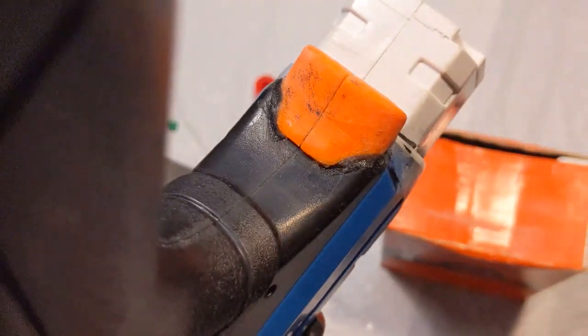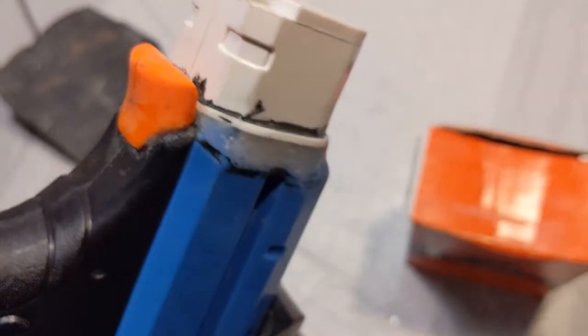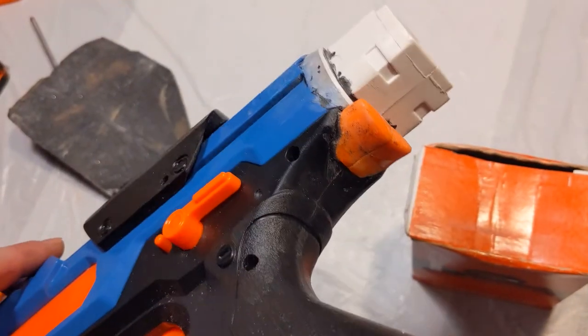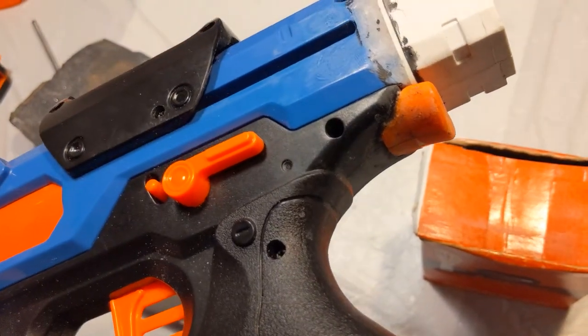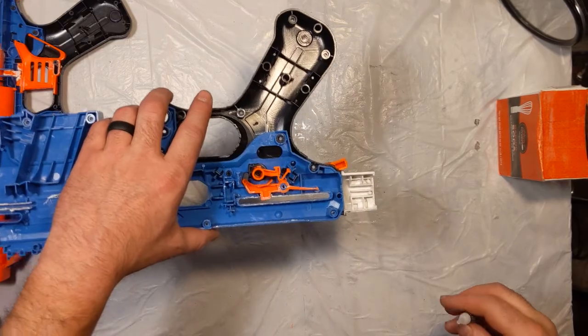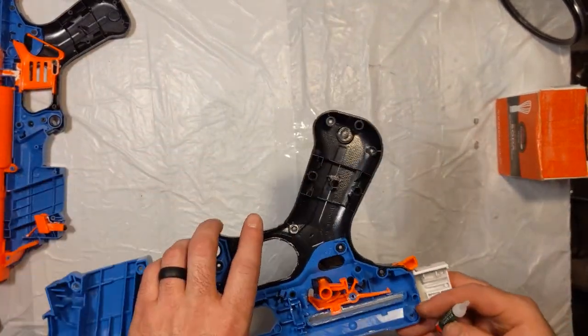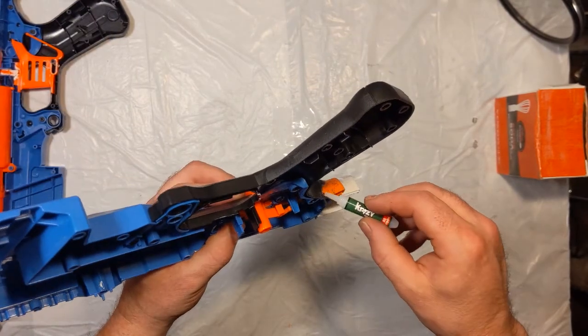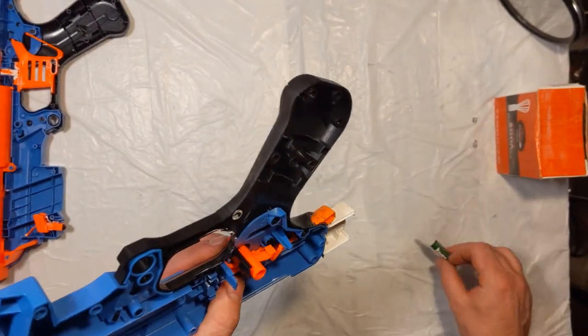An instance like that has occurred before. It was not cool. Luckily it wasn't very much. It was just a tiny bit that leaked in there, and I was able to pry it apart with a screwdriver, but it was not fun. Okay, I have taken it apart, and now I'm going to take one half of it and begin to fill in the rest here where I stopped.